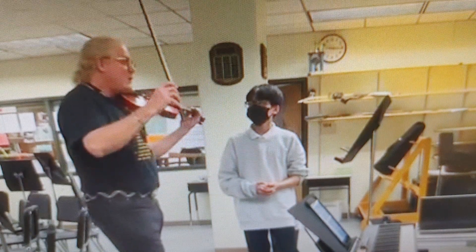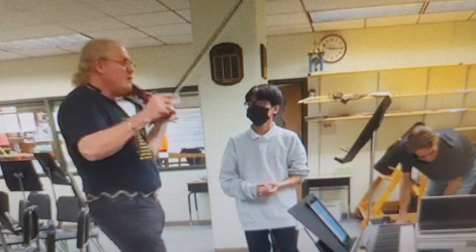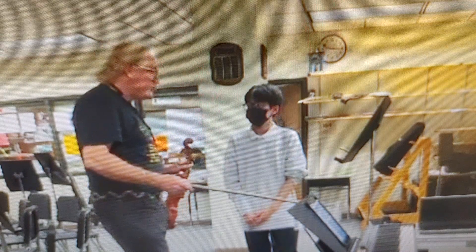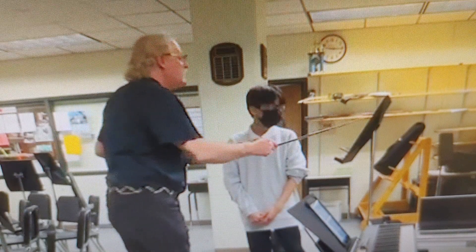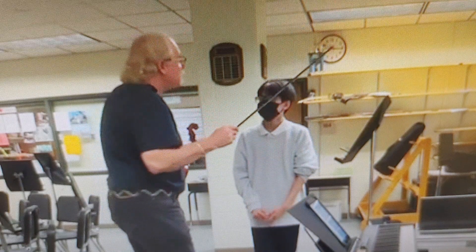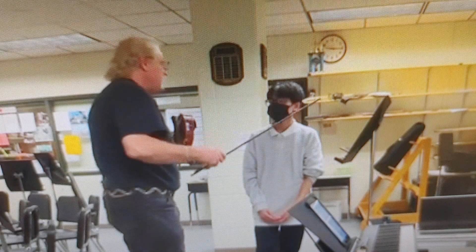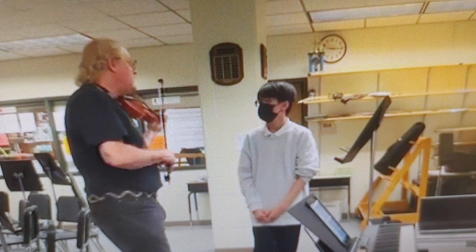Let's clean up the trill. You have an entire half note to take your time with the trill. You have a quarter, now here comes your half note — you get to take your time with the trill. When you're through trilling, you have to throw those grace notes in right before beat one. I love the way you're playing your trill in the Baroque style and starting with the step above, but you're not really doing a trill. If you trill, it'll be more than just two flips of the fingers.